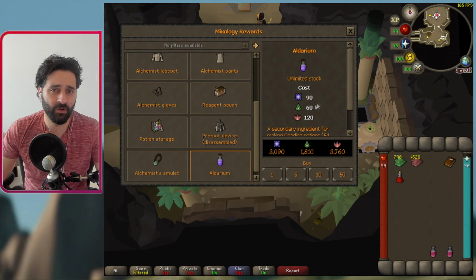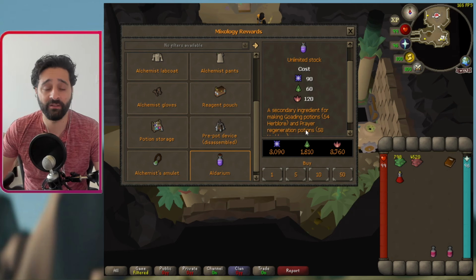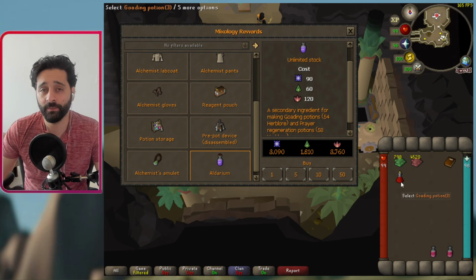Right now I think this is the only way you can get it. It's a secondary ingredient used for making goading potions and prayer regeneration potions, both very valuable. Prayer regeneration potions is just passive prayer over time and it's going to save you on prayer pots. The goading potion makes monsters aggressive towards you. I'm going to do a whole video on this one, very excited for.